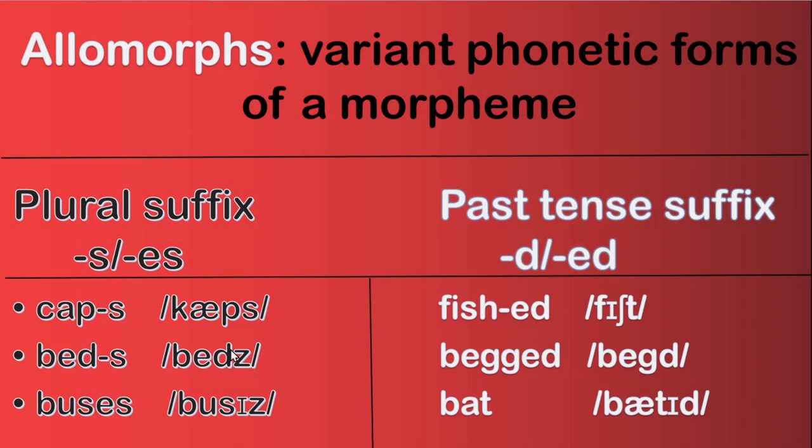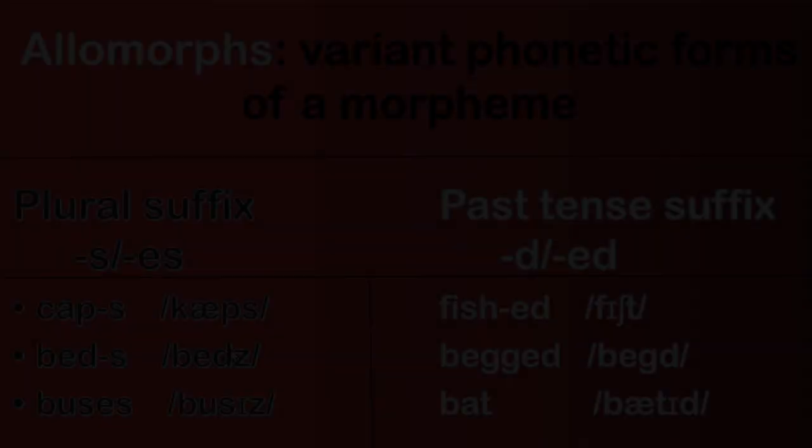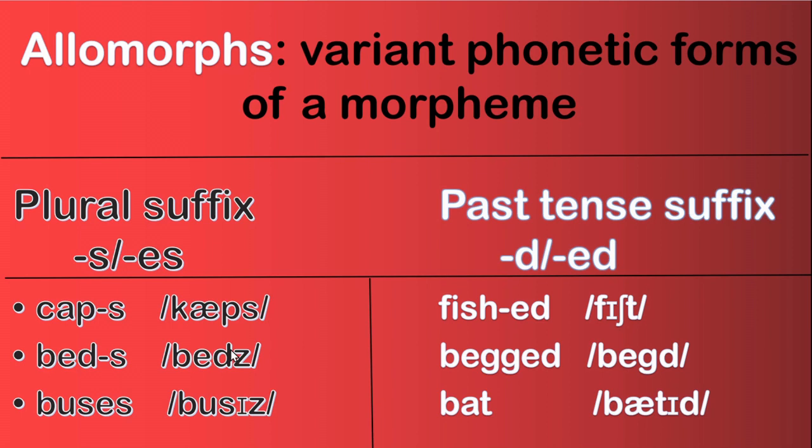We are familiar with phonemes and allophones. We say that a phoneme could have several allophones. In morphology, we look at allomorphs — morphemes and allomorphs. Allomorphs are slightly variant forms within a morpheme, which are realized when we pronounce them, only when we articulate them. So it's related to phonology, and we call it generally morphophonemics. Allomorphs are variant phonetic forms of a morpheme. A morpheme, when we pronounce it, could have slight differences in different contexts.